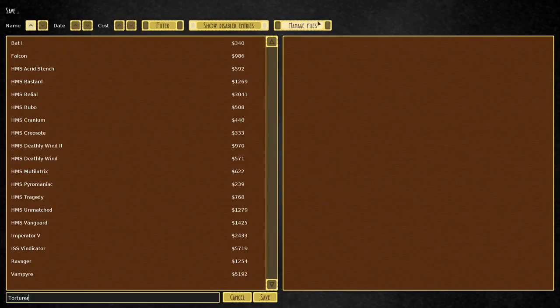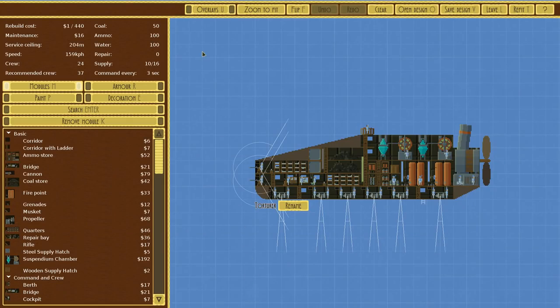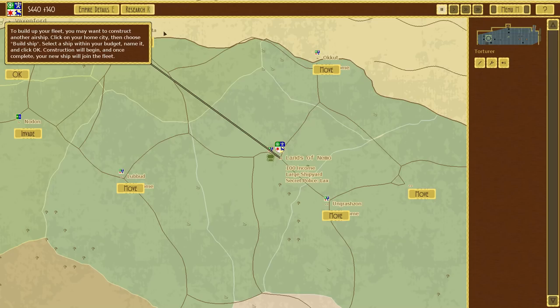We'll save this design as the Torturer. It was randomly made, and these are the ones that come in with the game. We'll just save that. There you go. That's the Torturer, and we will go back to the main screen.